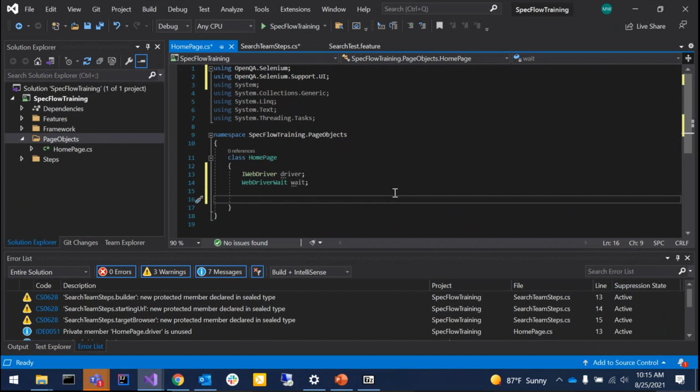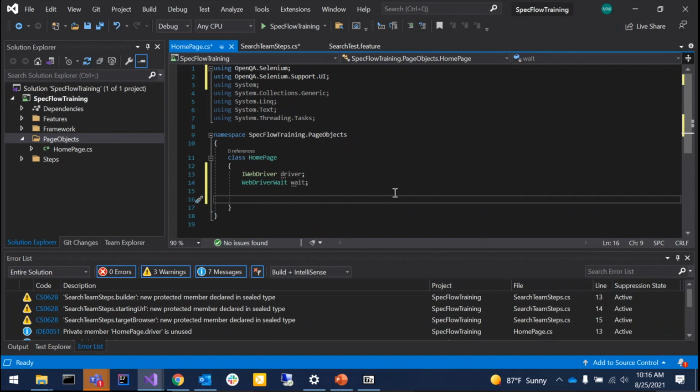Otherwise, you'll get into scenarios where it gets lost, or the driver closes and the test doesn't finish, or just early problems with automation in general. So we're going to pass the driver to the home page so that it's using the same driver that the test expects, and we don't run into those errors.